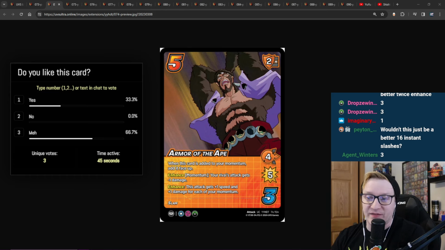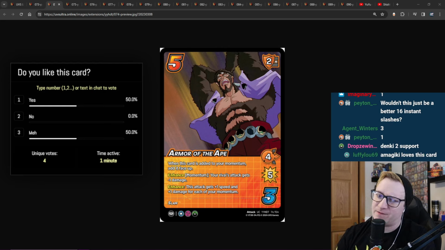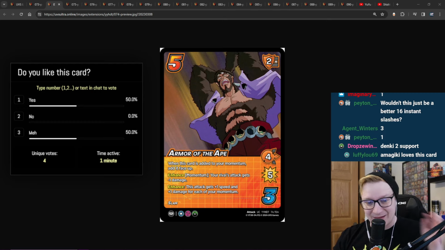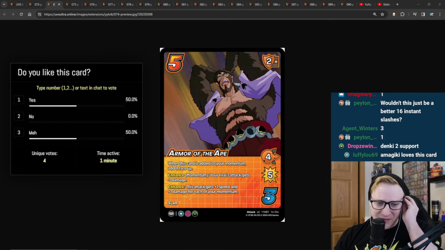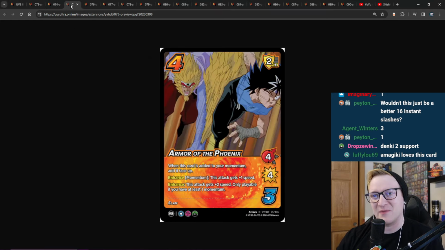It has decent enough stats. If you already have an Armor of the Ape, it's a 6 mid for 8, right? 6 mid for 8, 5 diff on turn 2 connects. Yeah, this card feels great. This card feels super, super good. I like this card a lot. I'm a fan of this one.